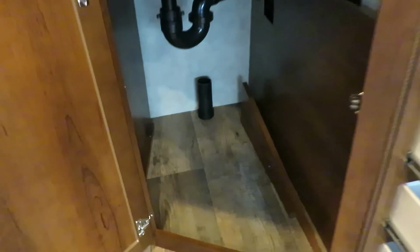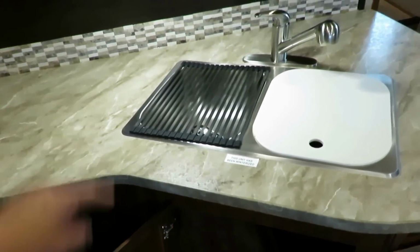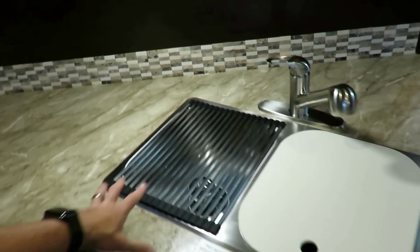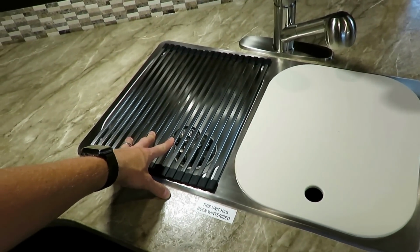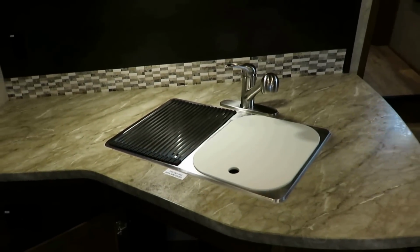And you're going, ooh, what are these things? What's that fin? The fin is what will hold this in place. And that tube is what holds your little roll-up drying rack on your sink in place. And that's something different Jayco's done across the board. They've replaced one of the sink covers with this aluminum roll-away drying rack. It's very modern, it's very cool, and it goes very well, obviously, with that stainless sink and pull-out sprayer faucet.